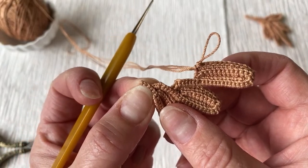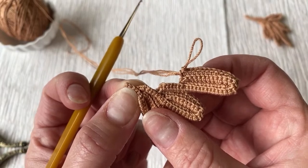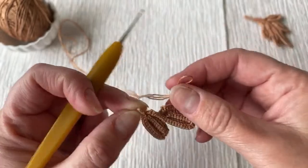After that, we will crochet only over the padding cord 15 stitches. We will make a stem. So let's continue.